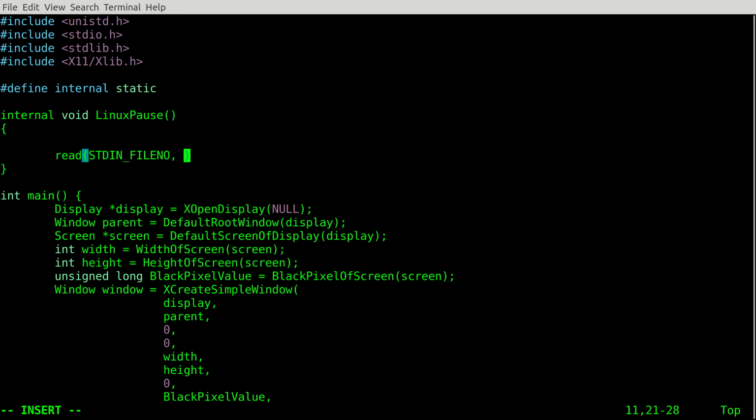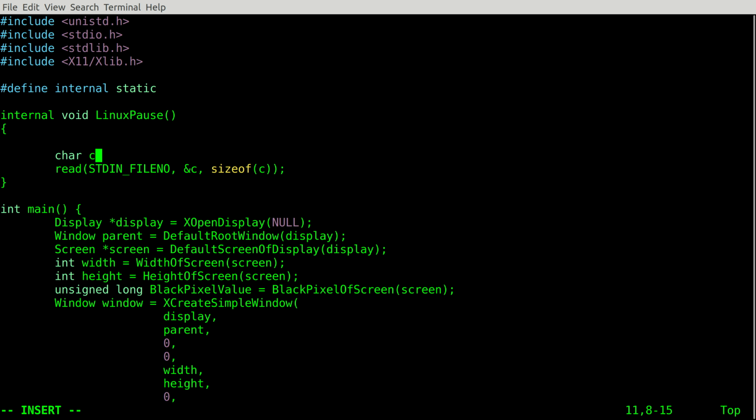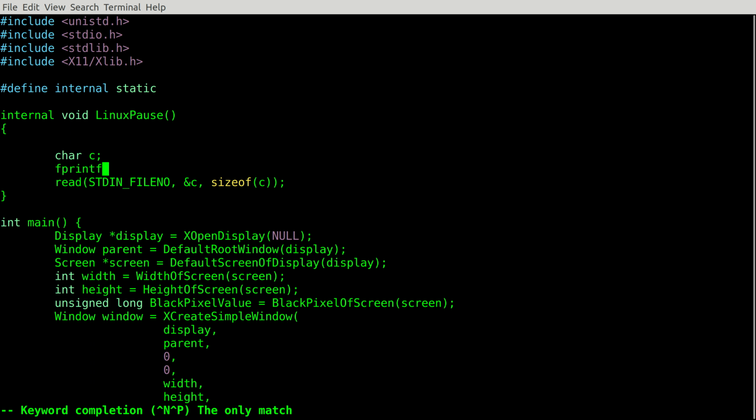We need a buffer. I'm just going to use the address of C, which I'm going to define size of C. In this case, C is going to be a character type. It's just 1 byte. So what this application is going to try to do is just read 1 byte from the standard input. But before doing that, we're going to tell the user to press a key.